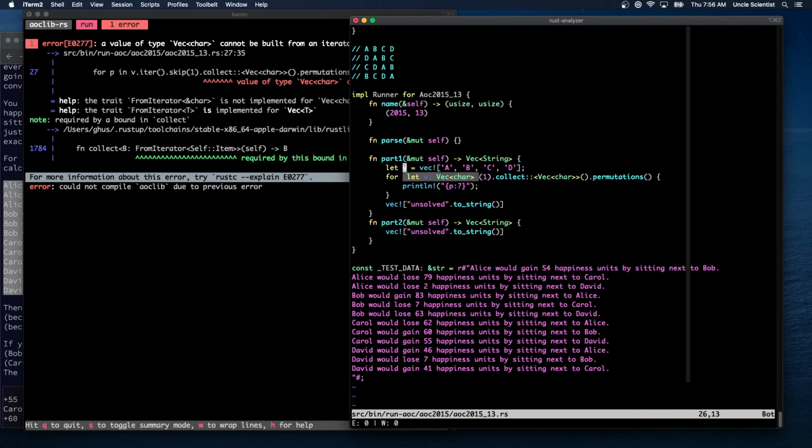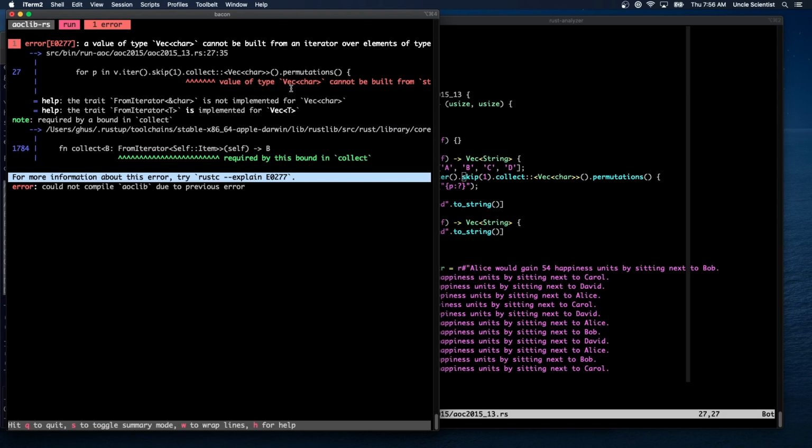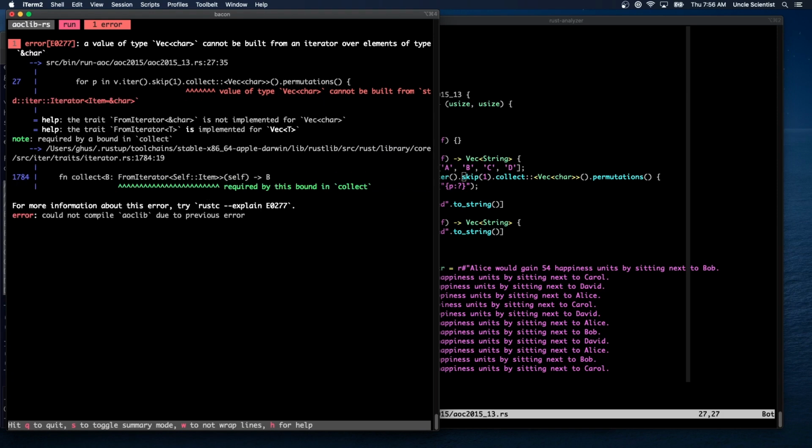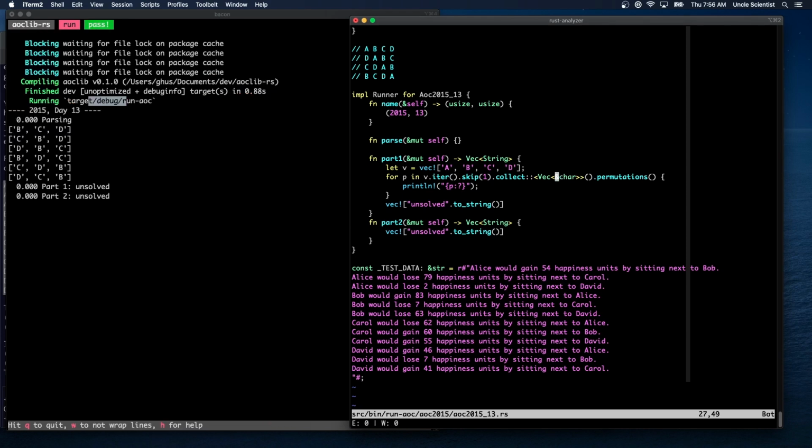What is this? It's a vec of char. Oh, it can't be built from item ampersand char. Can I do that then? Yeah.